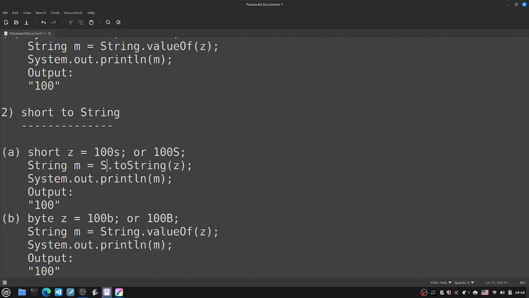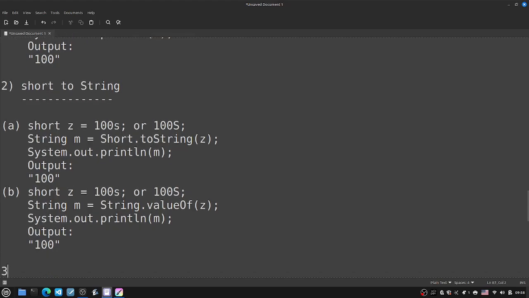So you can see that the function String.valueOf is being used multiple times, which does the same job as the rest of the functions. 100 with small letter s or capital S, and over here you can see the answer.